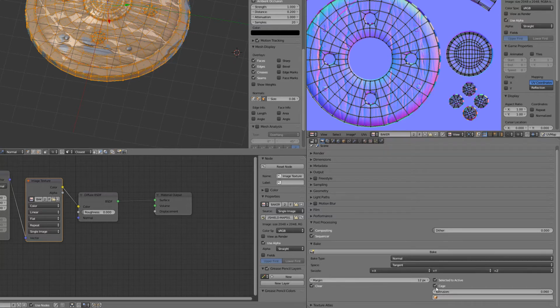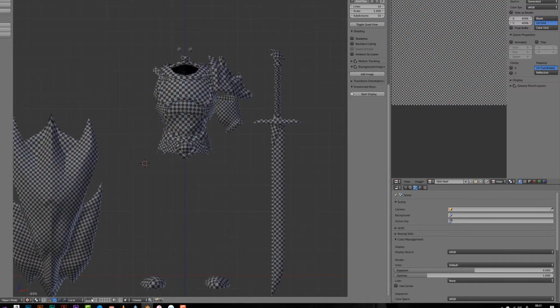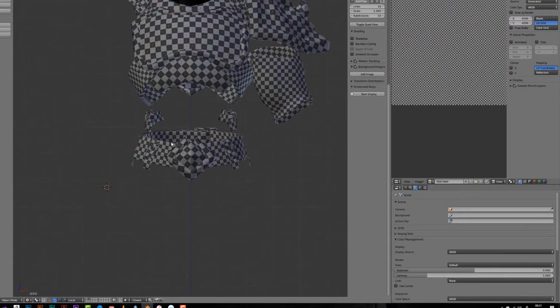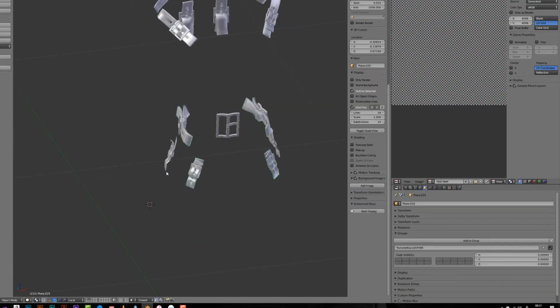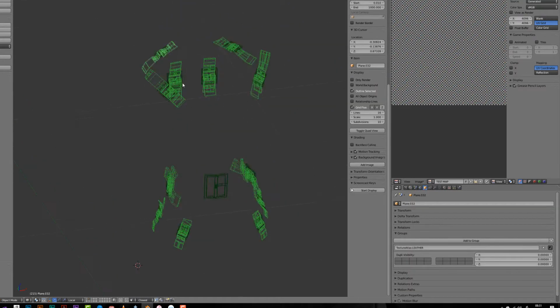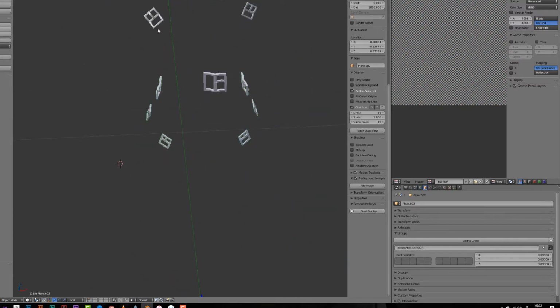So that's it. I can get rid of the cage here. We won't be using it, but we'll be guessing the ray distance using the same method. So let's dive into baking our information on the shield first. I will first move my different objects on different layers, putting all the sculpted parts on one layer and then moving the different other parts on different layers, one for the armor, one for the leather, etc.